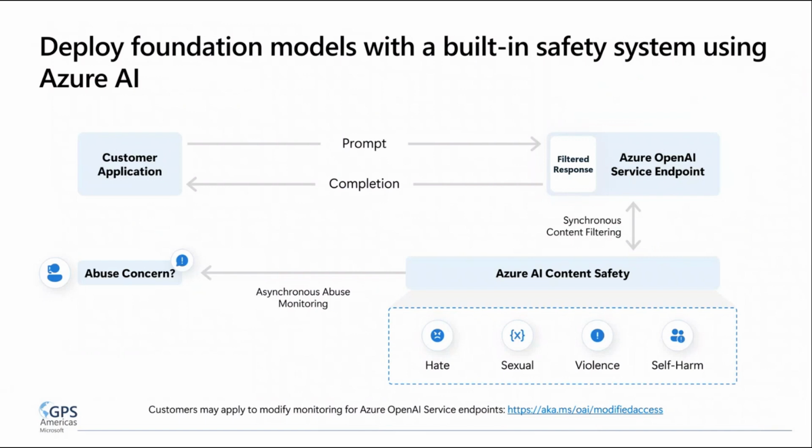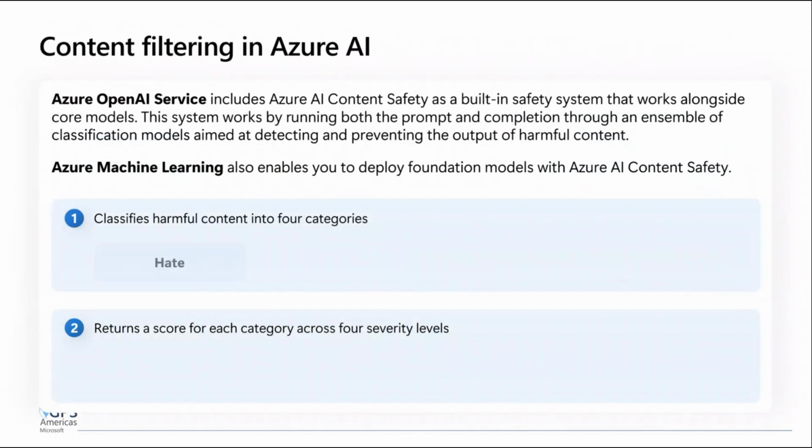And if it's at a high severity level, we can then say to the application, our response is, hey, we weren't designed to answer those types of questions. We will not be able to help you, in a very polite tone. And that's where the Azure AI Content Safety really can come in, is minimizing that harm. And there's a few different categories that sit out there today: hate, sexual, violence, and self-harm. And there's a few different severity levels, be it safe, low, medium, or high.